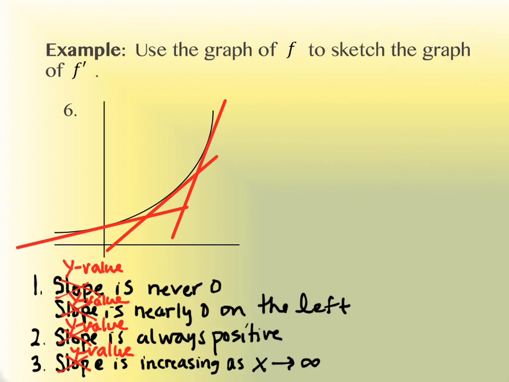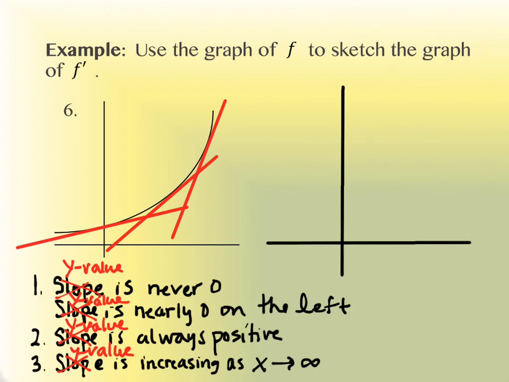And we're going to draw an xy axis. The xy axis needs to be fairly close to the xy axis I was given. Occasionally it'll be something where you need to go beneath the x-axis or something like that. On this one, we aren't going to need to do that. How do I know I don't need to go beneath the x-axis on this graph? Yeah, slope's never negative, right? So I really am going to be completely above the x-axis basically because of statement number 2 on there, the one that says we're always positive. Okay, the fact that the slope is never 0.